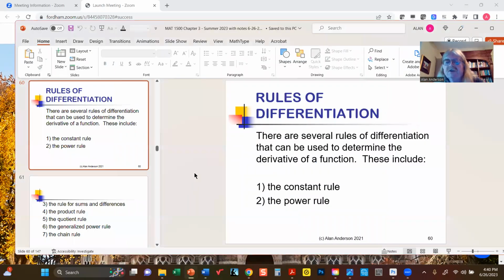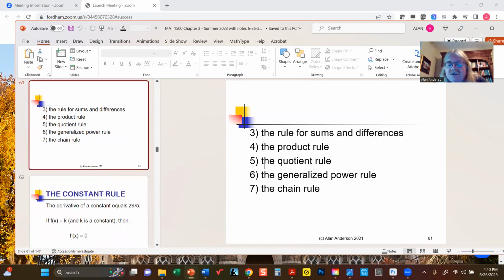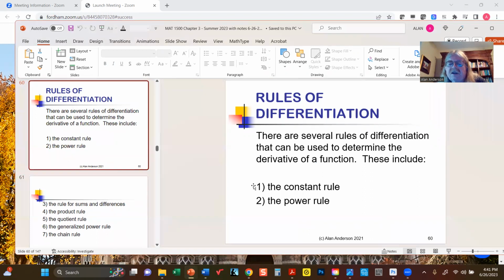All right, so the first thing we should do today is take a quick look at the rules that we looked at the other day, just review them quickly, and then we'll do a bunch of practice problems just to make sure we understand how they work. So altogether, remember there were 7 of them, and we just about started to look at the generalized power rule, and we have not yet looked at the chain rule just yet. So let's go back and revisit these briefly.